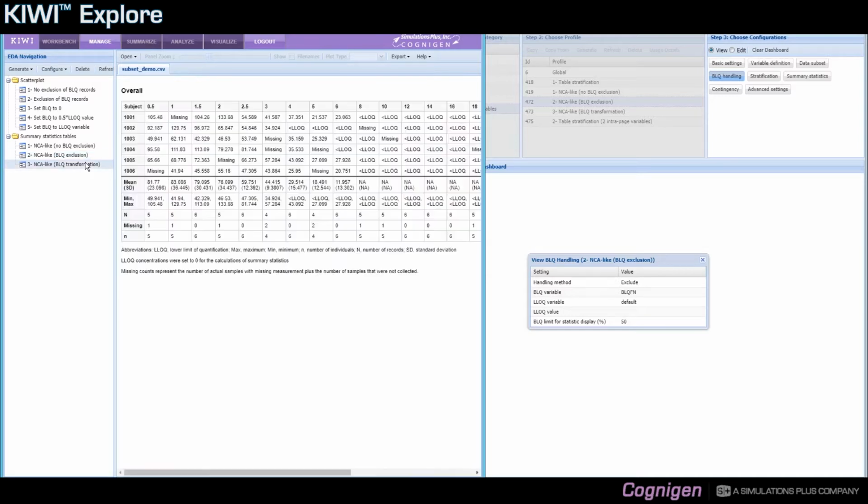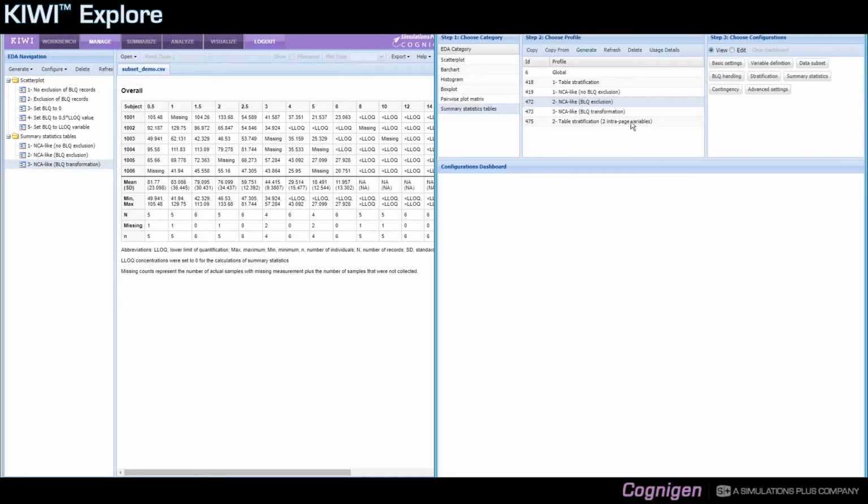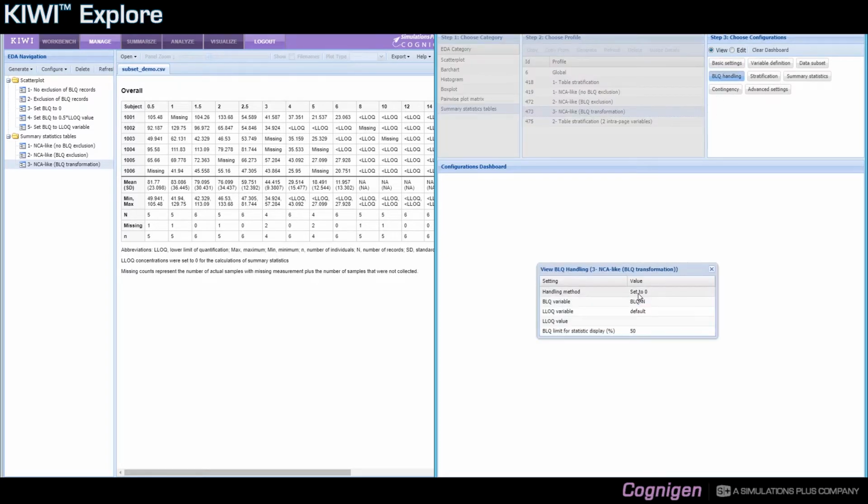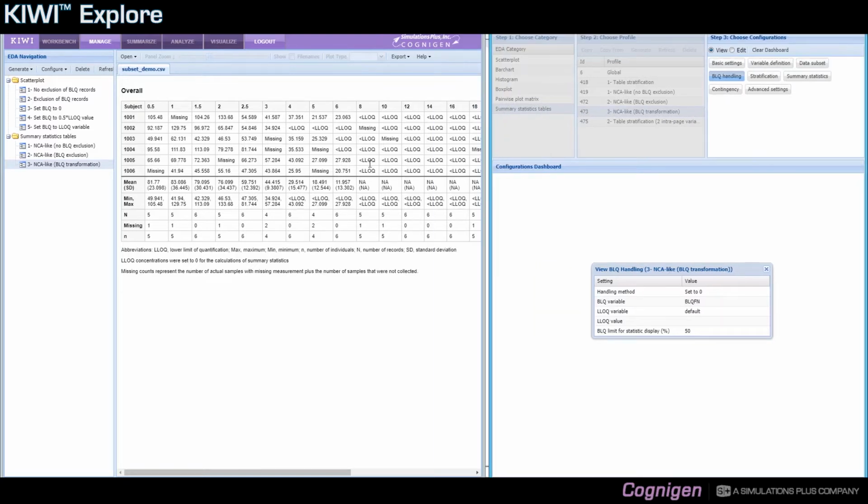I have another similar table where the data was, I believe, set to the LLOQ, or maybe half the LLOQ. No, it was set to 0. In that case, when LLOQ is present in a column, it is not excluded. So you can see that KIWI has used 6 values to compute this mean and SD, minimum and maximum statistics.